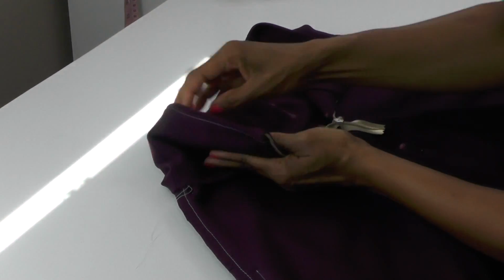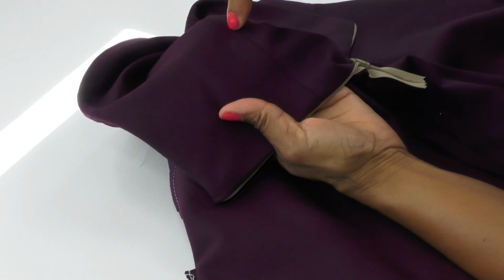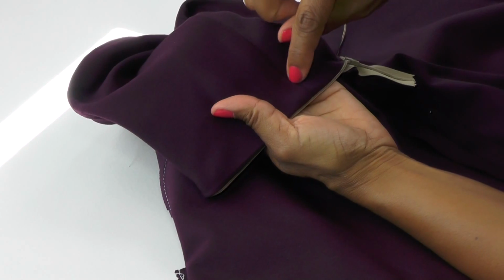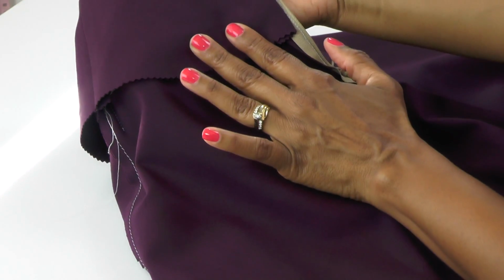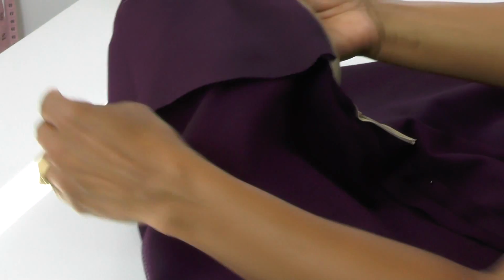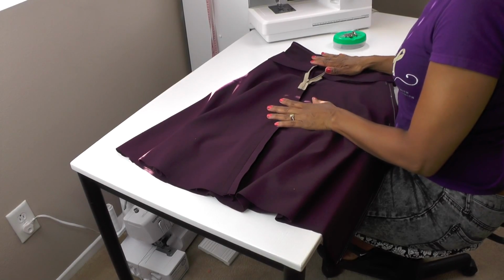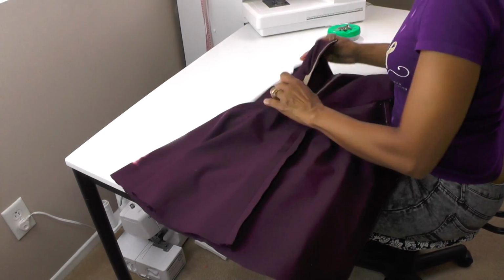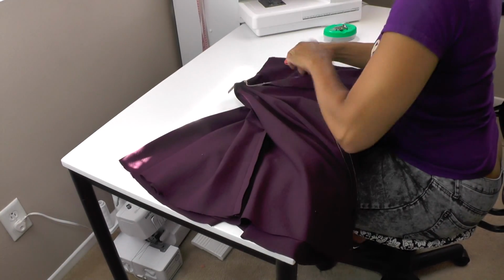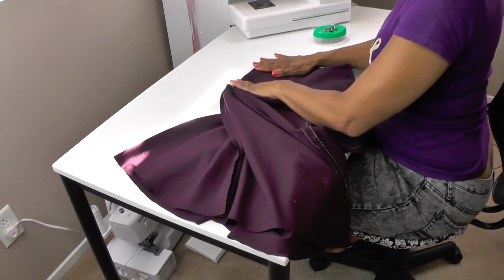So to stitch in the ditch, what we will be doing at the sewing machine is stitching right in between this seam, and that's going to hold down this yoke facing to the inside of the skirt. So first, let's pin the yoke facing. The skirt, I'm looking at the wrong side of the back of the skirt, and I'm going to fold out this side so that I'm looking at the right side of the skirt.